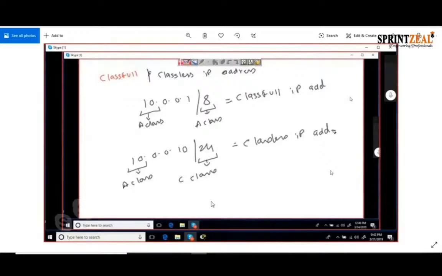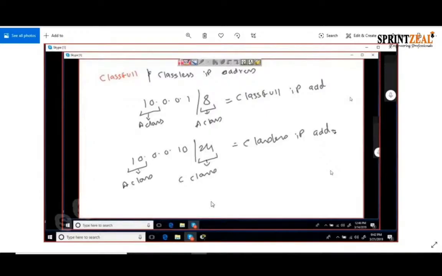Now I have a question for you. You have to solve. Suppose this is the IP address 10.0.0.0/8. This is the prefix mask. Then what will be the subnet mask? And what will be the wildcard mask? Please tell me.